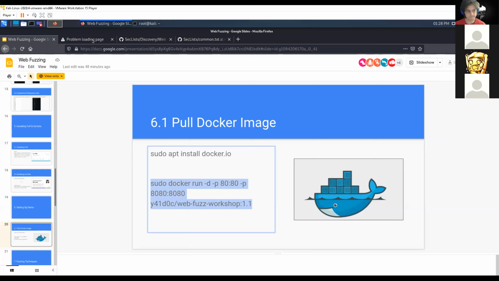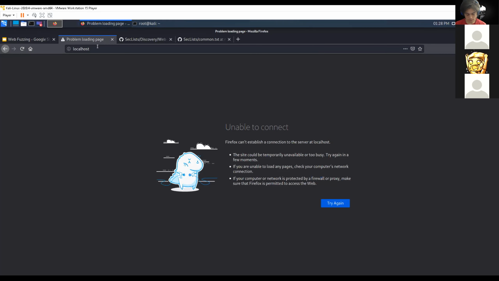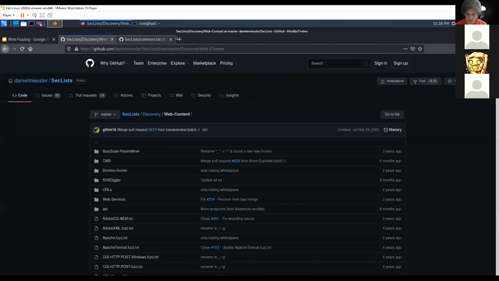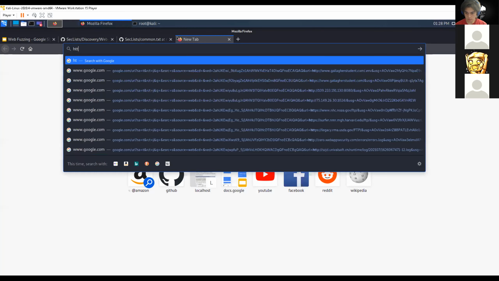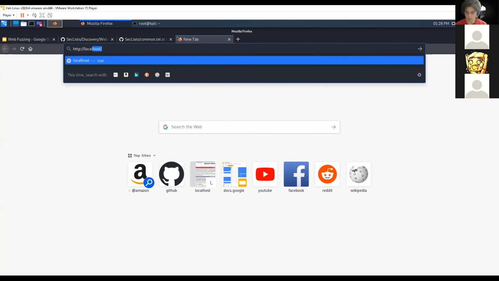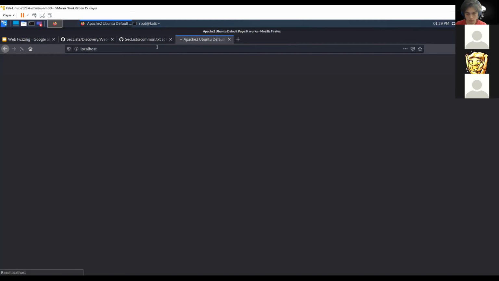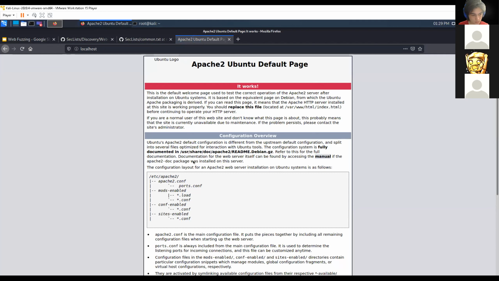To check if the Docker container is up, go to a new tab and open this URL. It should get you to this page.